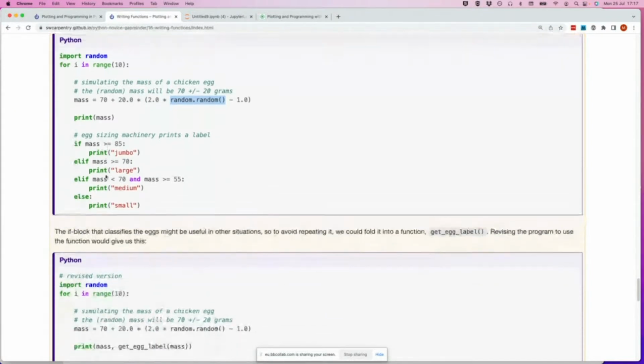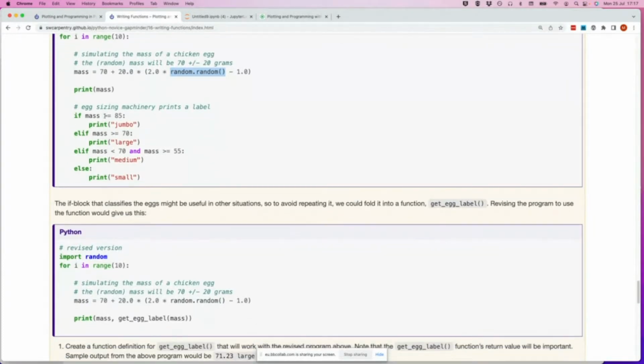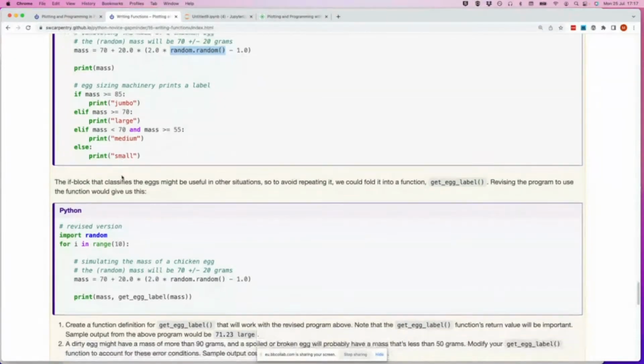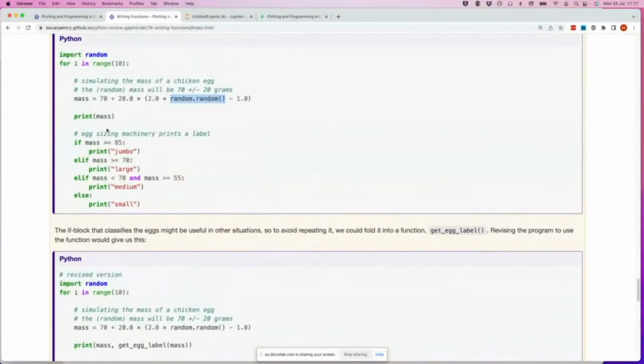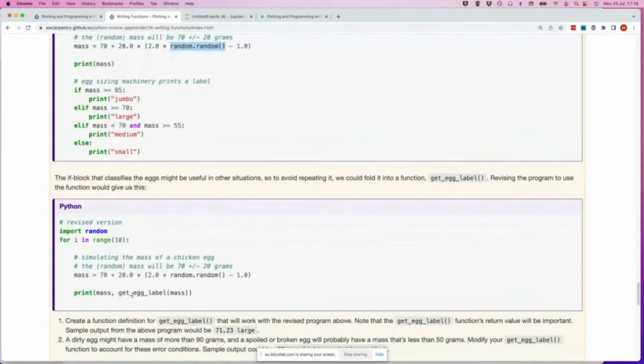So we're just having a selection statement which categorizes the mass according to very large, large, medium and small, and so then we can just run that either like this, or we can take this bit and put it into a function called get egg label.